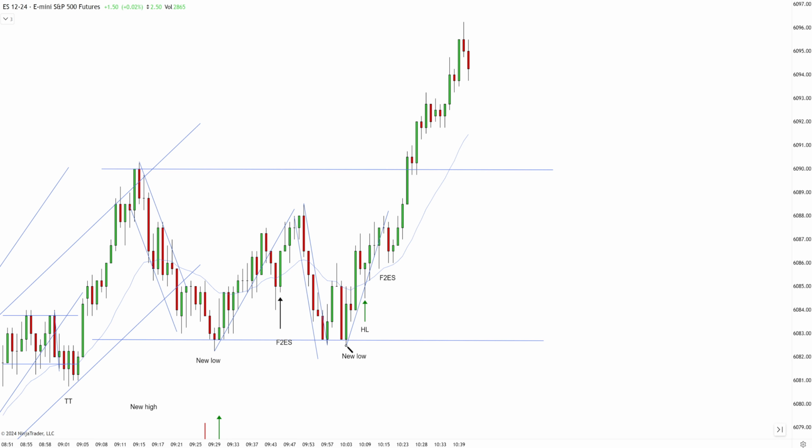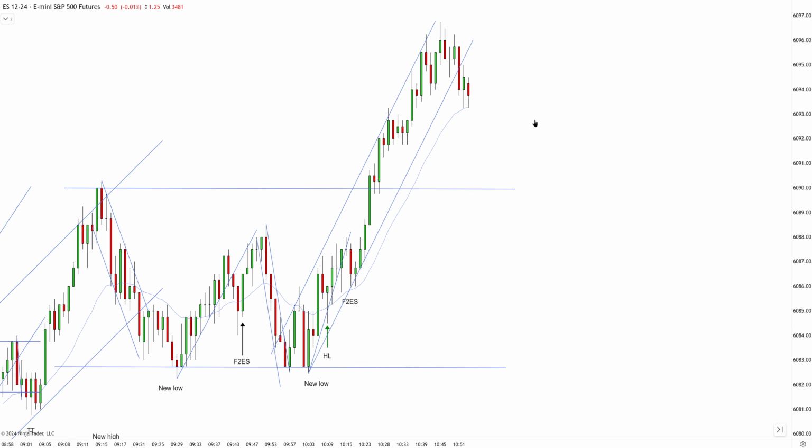So I want to redraw an additional channel simply because this leg to new high was very strong, and it's quite common when the trend is very strong to begin with. The leg that creates the new high can also get some continuation, okay? And by the way, when you're trading strong trends, it's definitely common for there to be many wider channels developing because the market is so strong, it just keeps going. So I'm not even thinking about fading, not even thinking about selling. There can be continuation. This is a massive spike up.